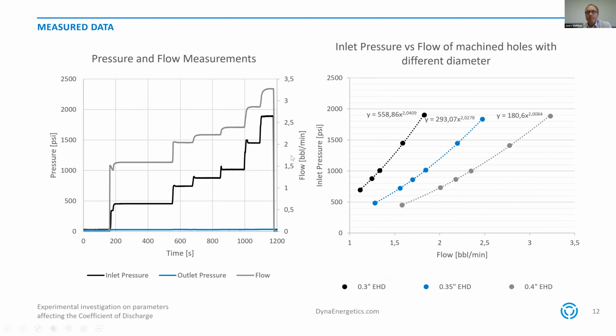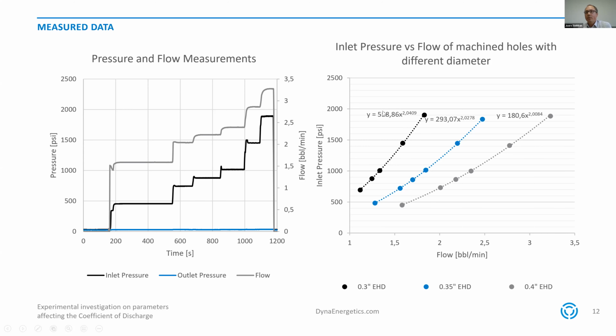The measurements we took are shown on these slides. So in the first step, we left the outlet pressure constant and increased step by step the inlet pressure. And for each pressure, we recorded the flow rate. And so for each couple of these values, we got one data point. As you can see, we did that for different pressures. And so we have different data points for each hole size.